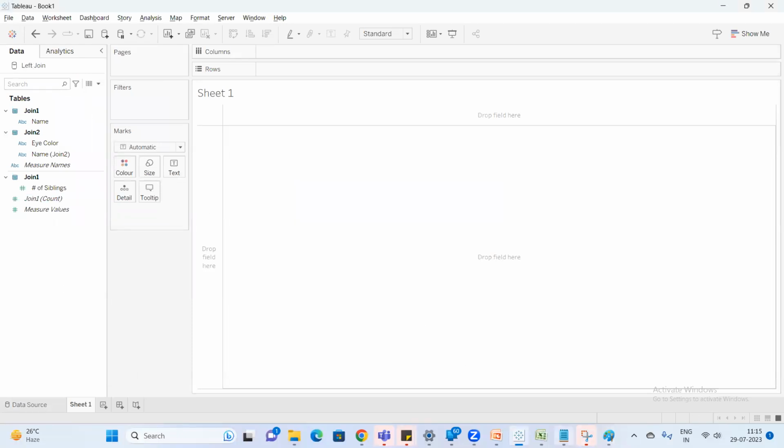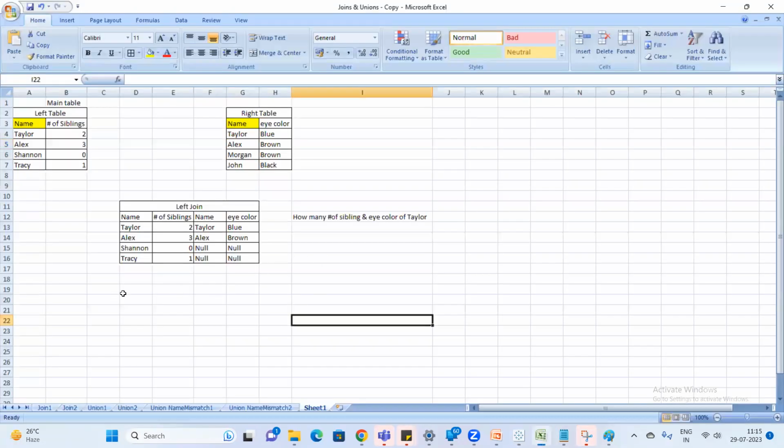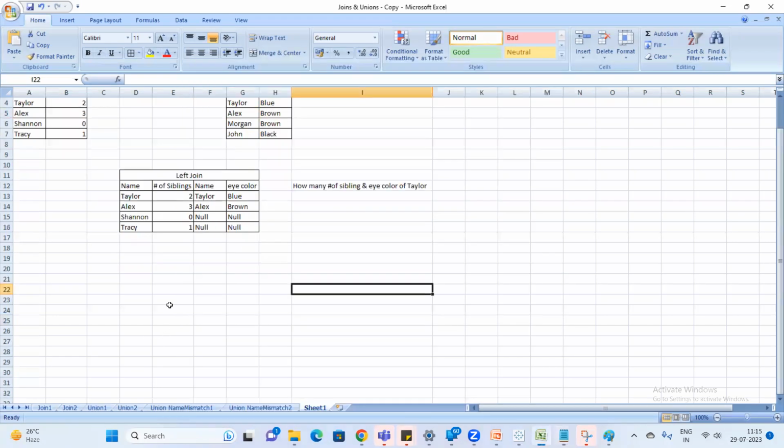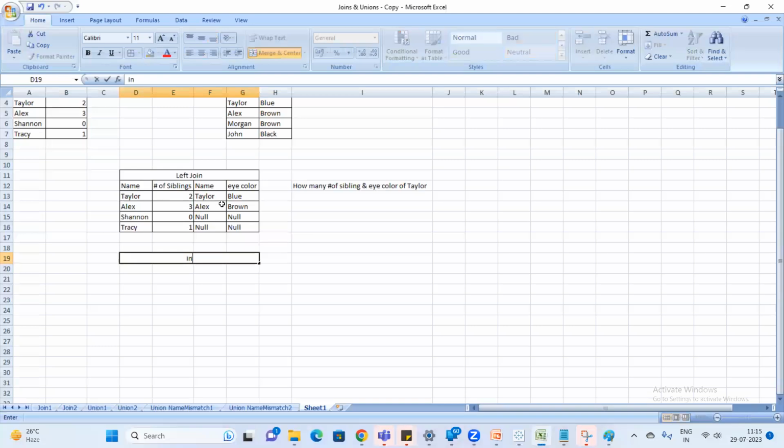So now let's do inner join. So if I do an inner join, I can see only matching records from both the tables. So it will be the same process.